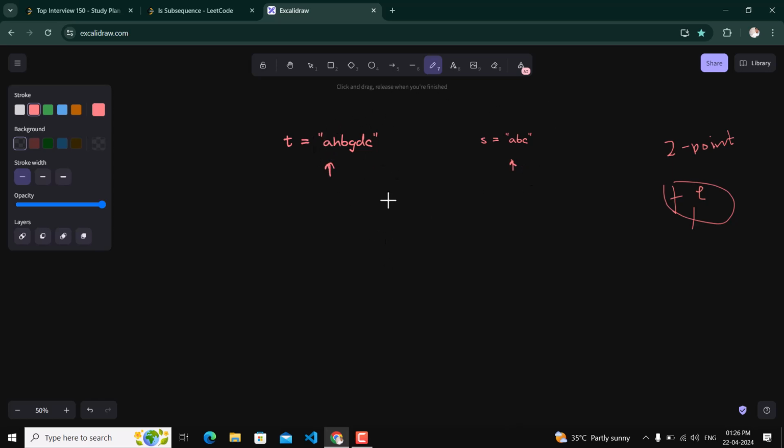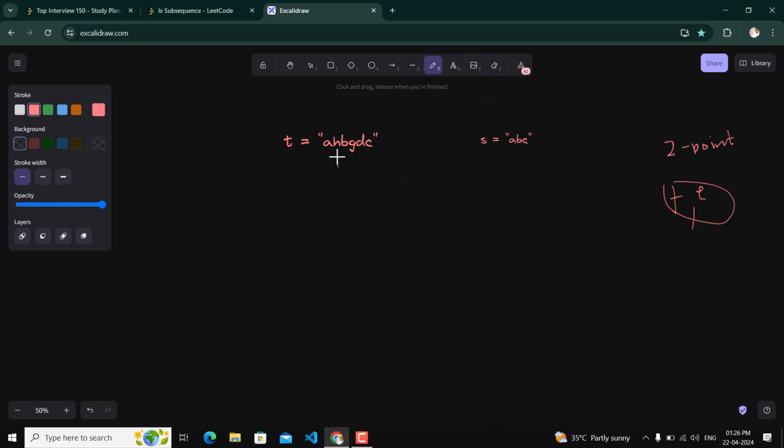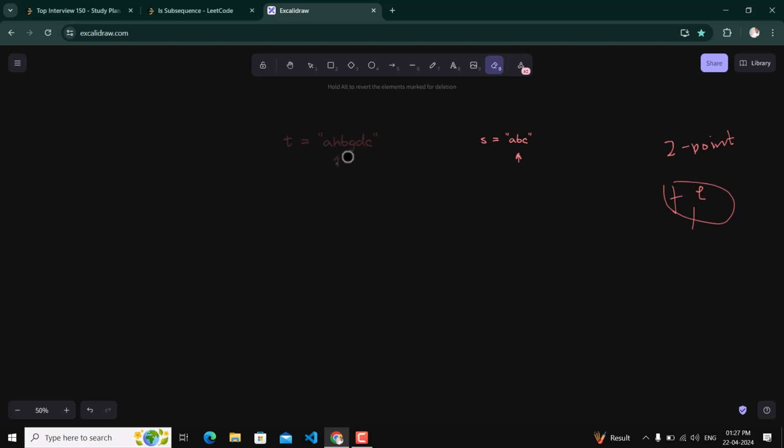If so, we will increment both pointers. In the other case, if the values do not match, instead of deleting the element, because in reality we are not removing elements, we are just checking for equality, and if they are not equal we just move the pointer to the next position.